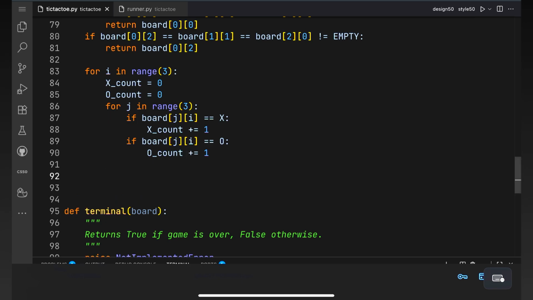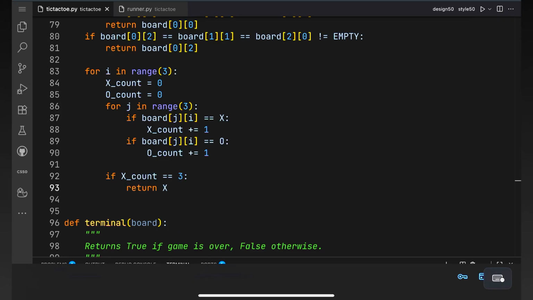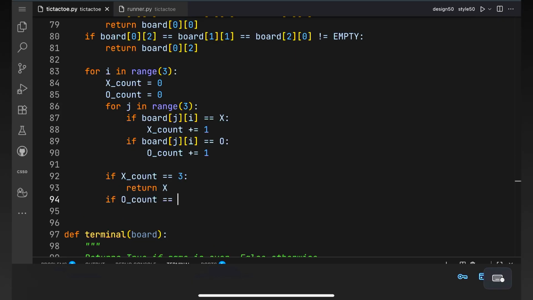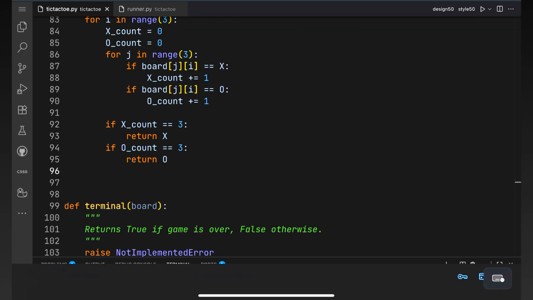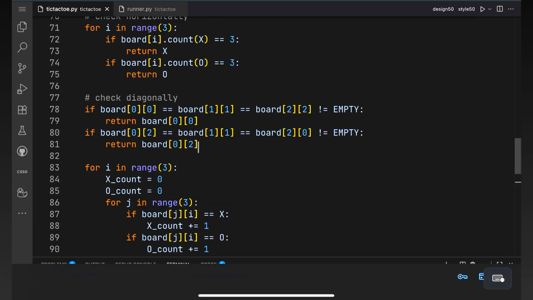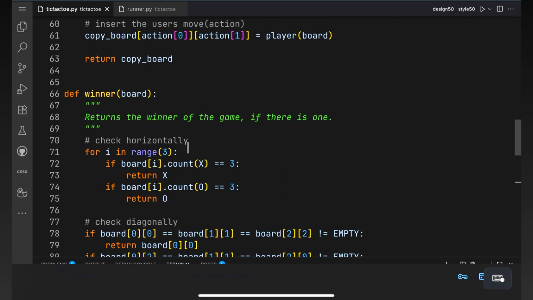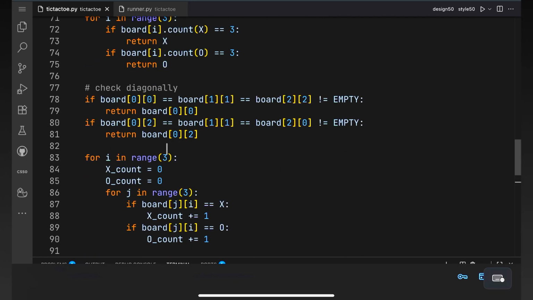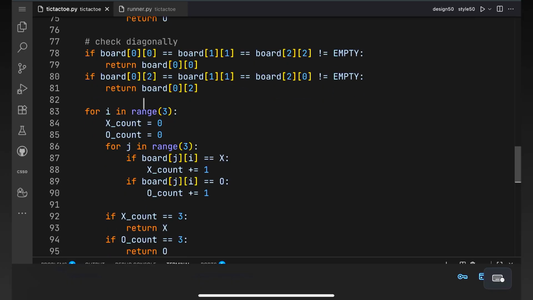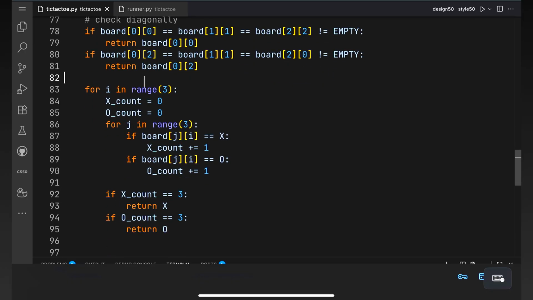So now we have successfully implemented the objectives of checking the board horizontally, diagonally, as well as vertically.